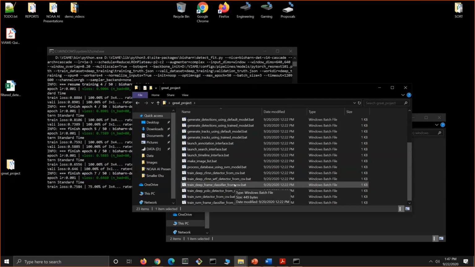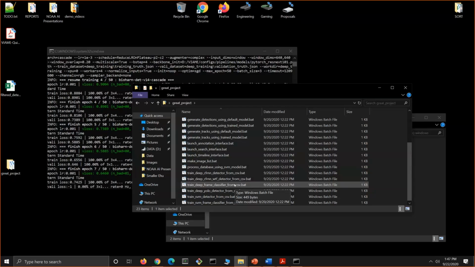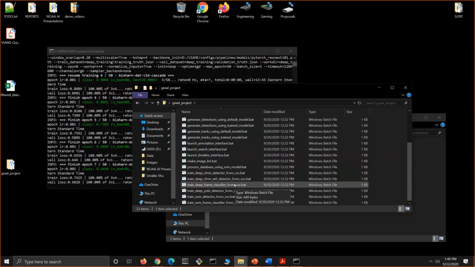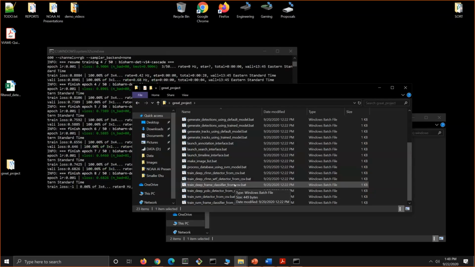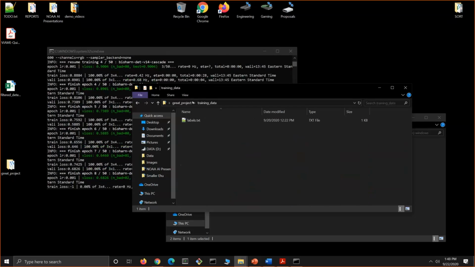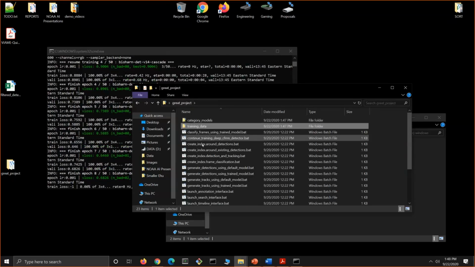Coming back to the questions in chat, is there an automatic way to generate the labels.txt file, or do you have to do it manually? The GUIs by default, the desktop GUI and the web GUI, do come up with it automatically from the annotations. The train tool right now, you have to manually specify the contents, but I will add the ability to not have a labels.txt file and just have training data, in which case it will train on all categories. That's not the first time that's come up. So that will be added to the to-do list.